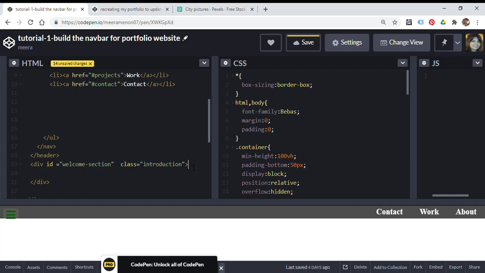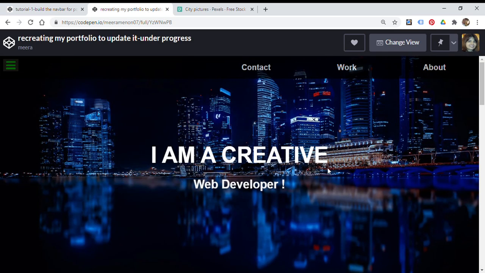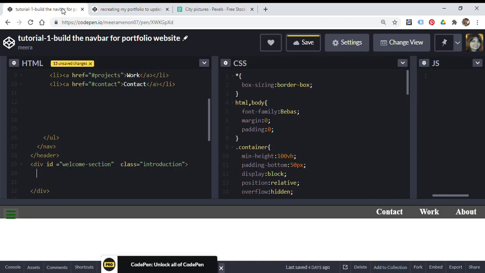Now we need the header. This is the H1. I want to make my H1 look nice, bold, hero. So I'm writing whatever I wrote earlier. I'm creative, and then you can see it already here.